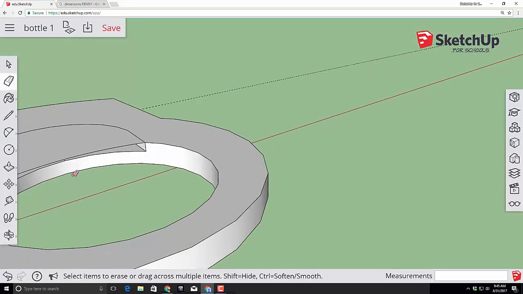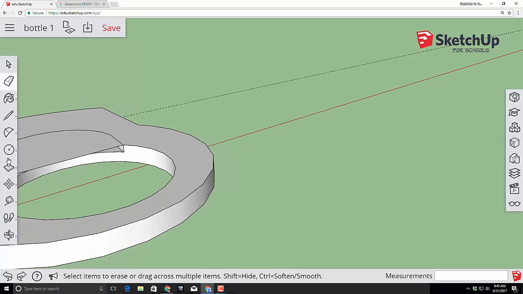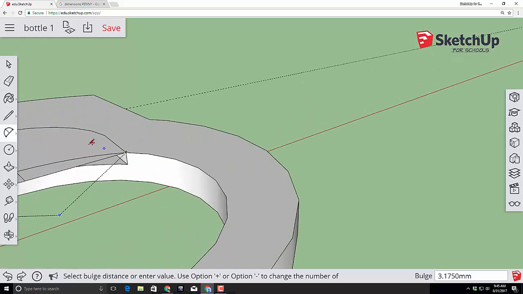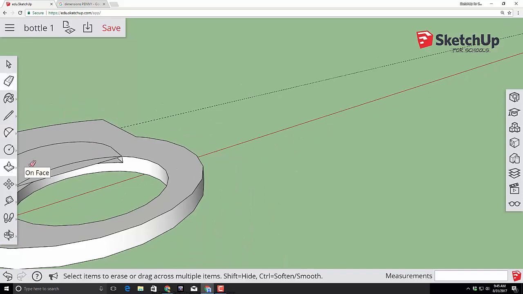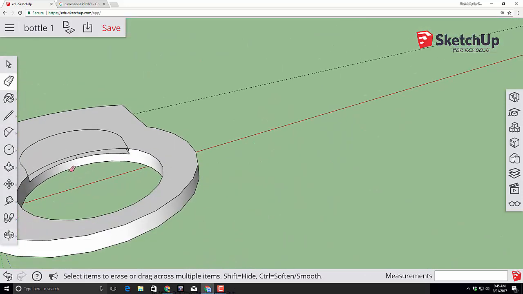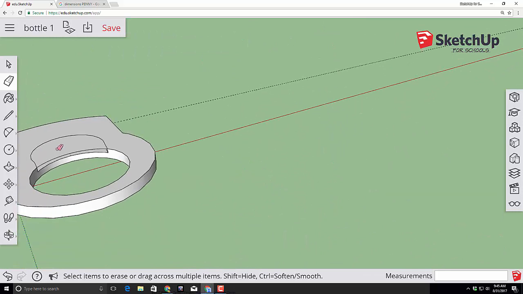I don't like that, so I'm going to do Control Z and undo. I'm going to do it again, and this time I'm going to push it in 4 millimeters. Nothing wrong with a little guess and check while you work with these things. E for erase. And that looks much closer and I'm happy. The penny will be in the way, so you won't be able to see it anyway.